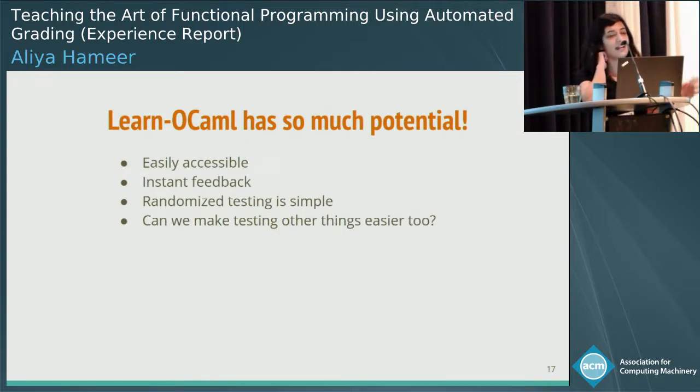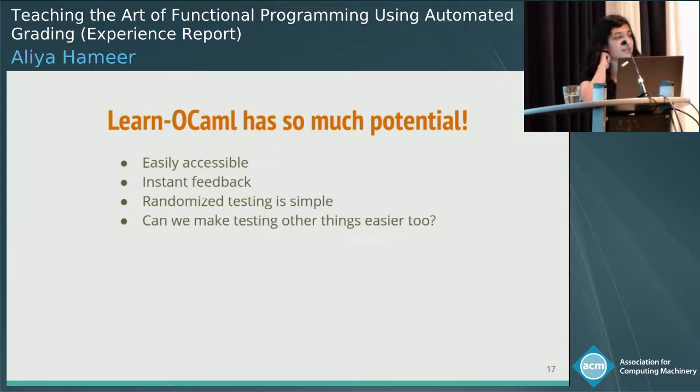It runs all in the browser, so it's really accessible for students regardless of computing background, or even if they don't have access to a computer at all except at the library. And it gives students instant feedback, which encourages iterative development. It encourages them to keep developing until they have a completely correct solution, which can be so good for their learning experience if we can have them use it properly.